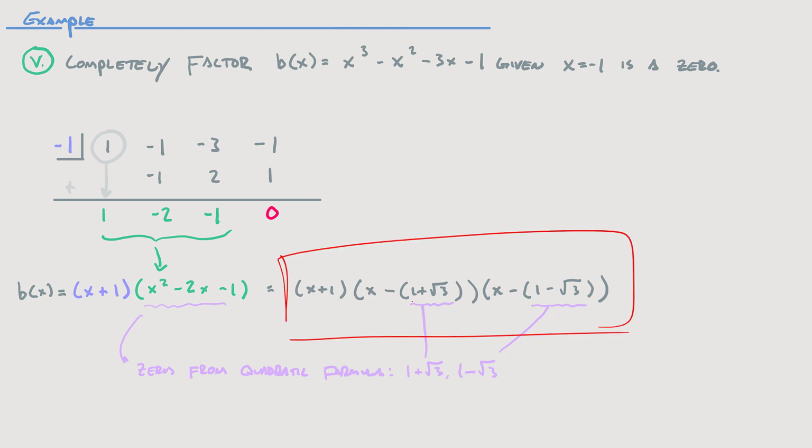But remember that this is just a number. It's an exact number because we don't want to round it, but that would be one of the factors for this b of x function. And we'll talk more about this type of strategy in a later video once we start considering imaginary zeros as well. But for now, we'll stop here. I think that's enough examples to kind of get you started with completely factoring stuff using the factor theorem in complete factored form.